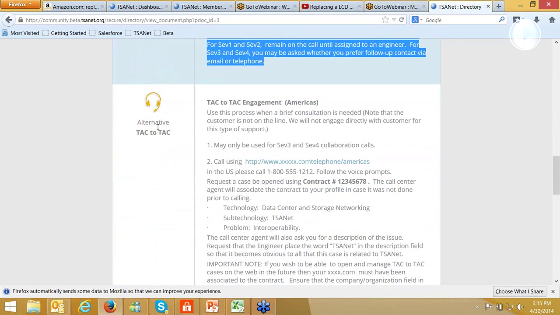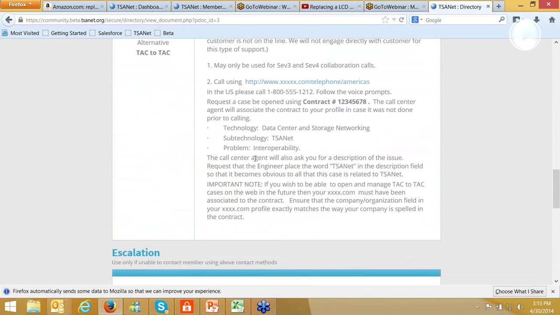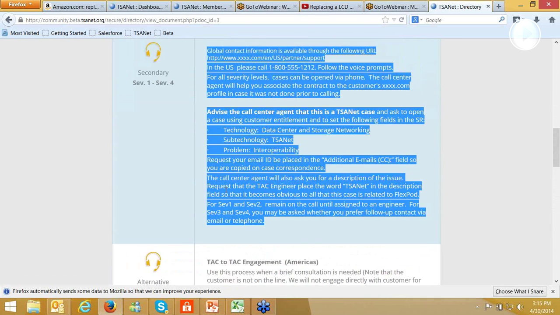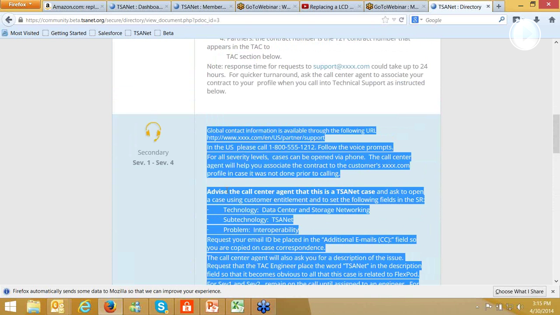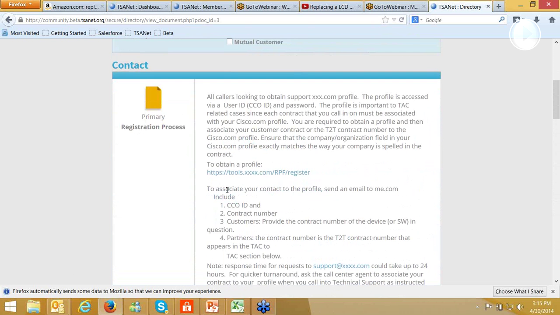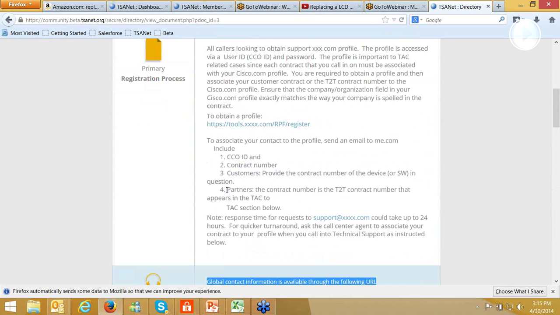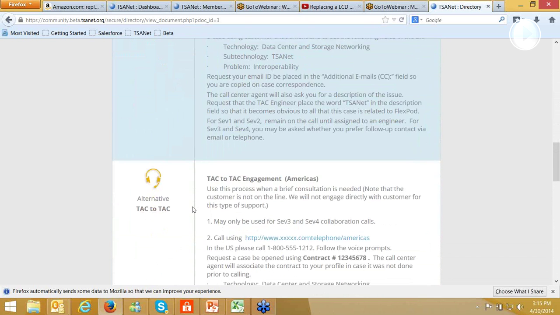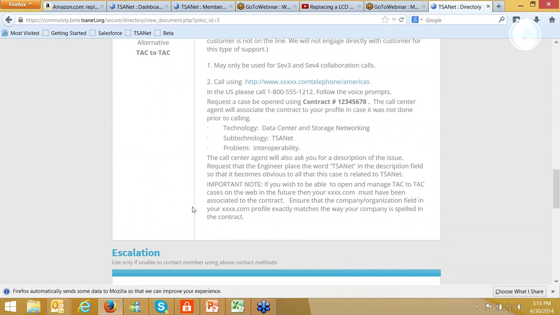And then as the alternative, here's a tac-to-tac engagement process that you have here. And then down toward the bottom, you've got escalation. Now, you don't have to do all three. If you only do one, then only one will show up. Okay? But I think that you're all going to like this much, much better. I think the format is pretty clean. It seems very crisp to me, and it's very clean as far as how it's presented to the members.